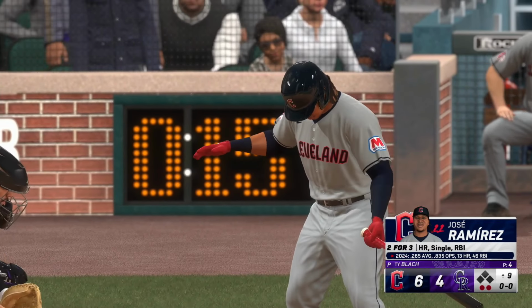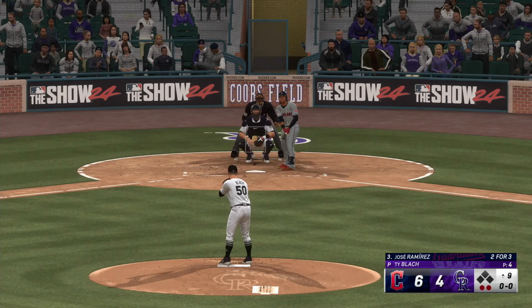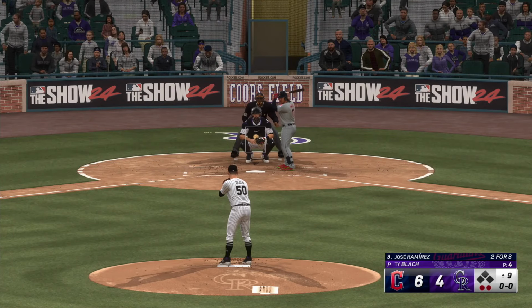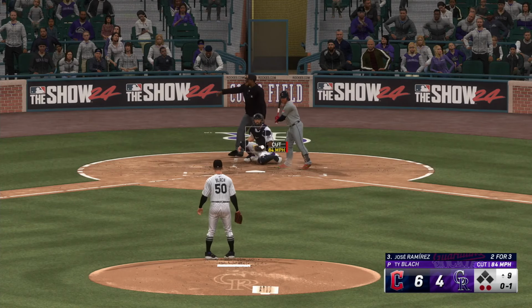Two outs, bases empty. Jose Ramirez digs in for the Guardians. He's already homered in this game. There's a strike.